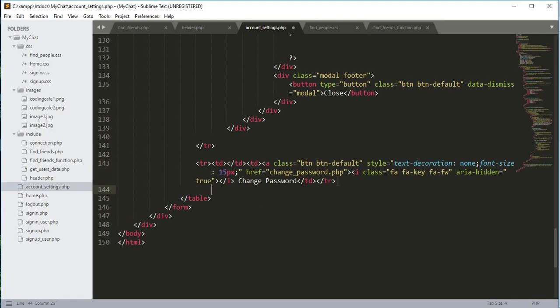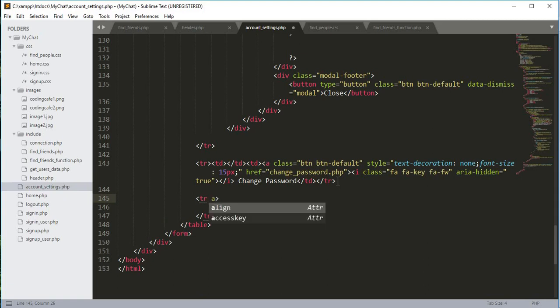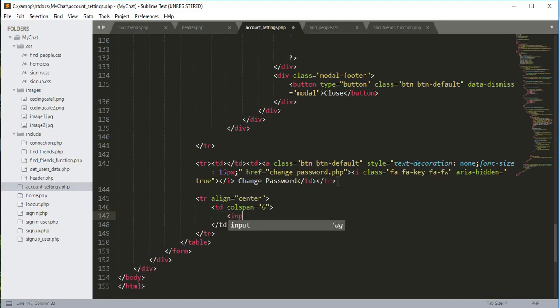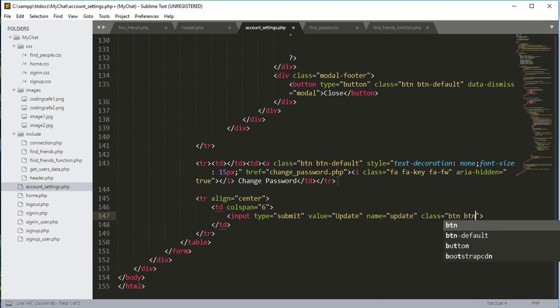Now we will add an update button. For that we will give a tr, its align will be center, and then inside this tr we will open up a td, its colspan will be 6, and then we will create an input, type equal to submit, value will be update, name will be update, and class will be btn-info.